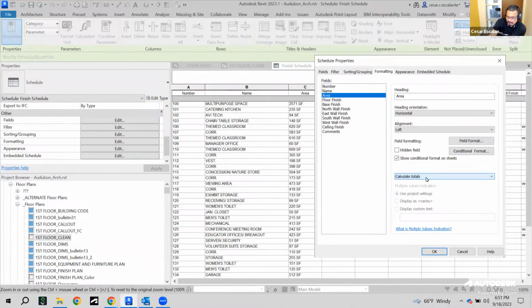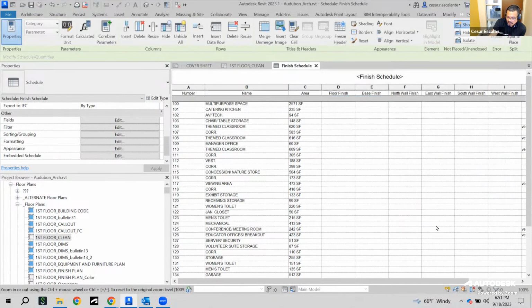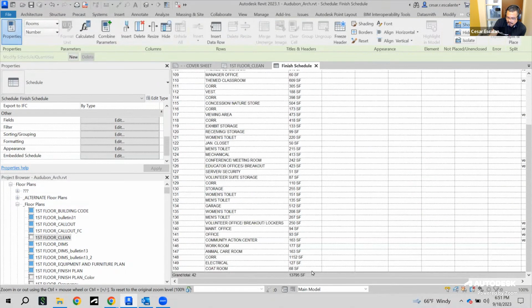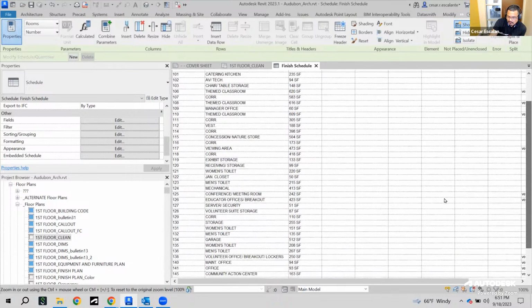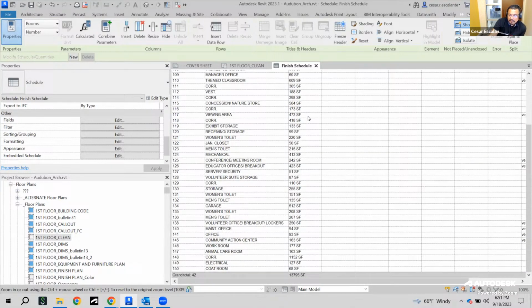When you hit OK here, if you look at the very bottom, you have the total aggregated square feet. If any of the values displays an error, for example, it hasn't been calculated or it hasn't been defined in the project, then you're not going to get the total.